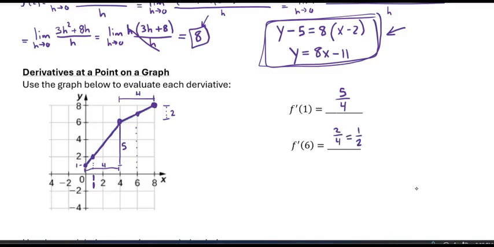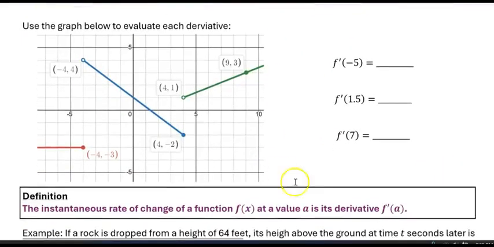Of course, better written as 1/2. All right, so those are the values of those derivatives just by finding the slope of the line in the graph. So here's what I want you to try yourself. Here you can see it's a piecewise function. There are 3 separate pieces, and you're asked to find f prime of -5 and so on, these 3 on the right. Go ahead and pause the video and try those 3.